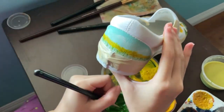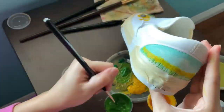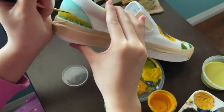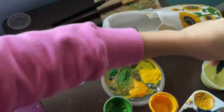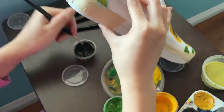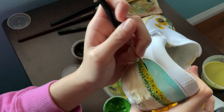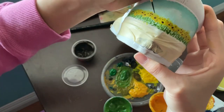Once you're done with the base layer of stems, go in one more time with more defined, prominent lines so it looks like those are the front stems and the rest are the backing. Then I add the leaves — they're just dot shapes, loosely leaf-shaped. For the sunflower middles on the field, I make small dots of brown: bigger dots near the bottom, getting tinier as you go up the band so they look farther away. I thickened my band of yellow to make the field look more full.